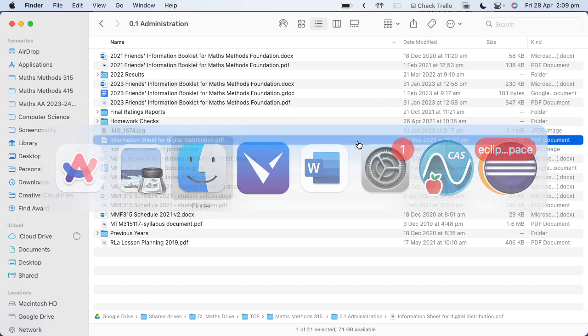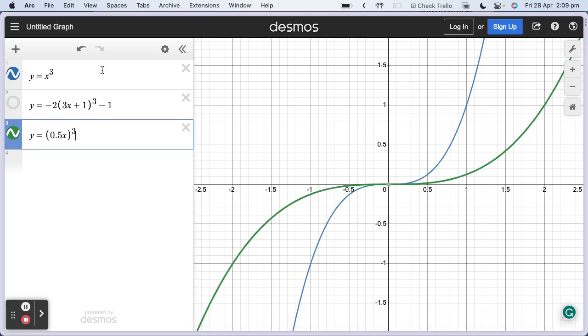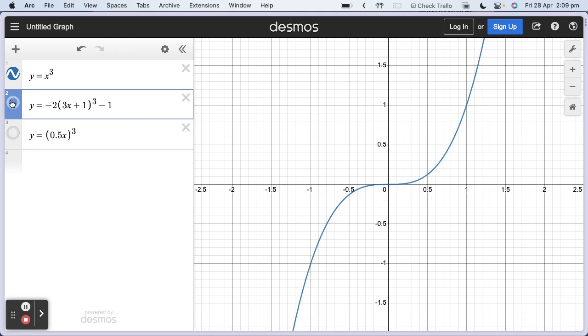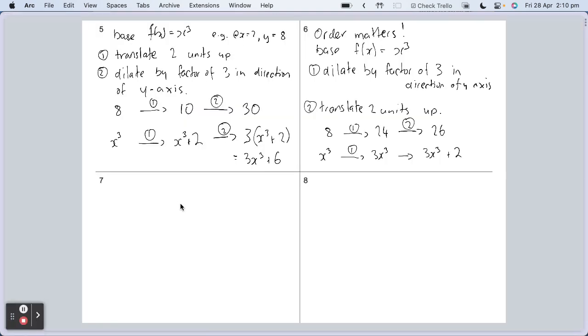Just real quickly, if I have a look at Desmos, this is an example of a transformation with a base function with a whole bunch of transformations done all at once. You can see that it is the same basic shape of a cubic with an inflection, but it's being moved down, across, it's been made thinner, etc. Okay, so all of these transformations do that. Now, since order matters, it also matters which order you write them down.